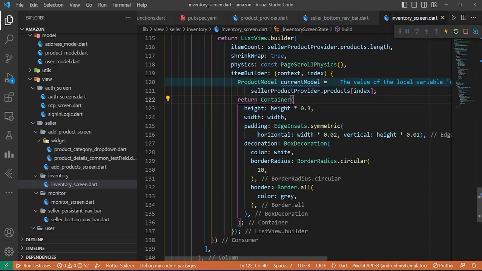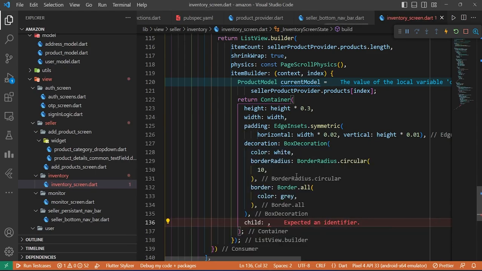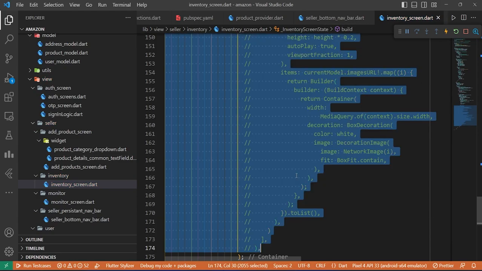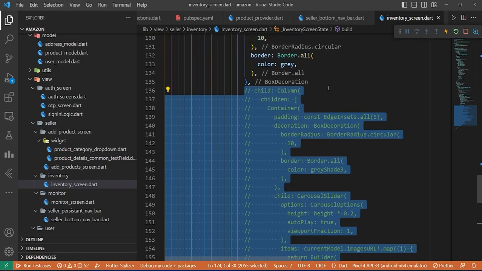So here it is returning a container, and after this container, we need to pass a child. I've already made this, like I commented it out.